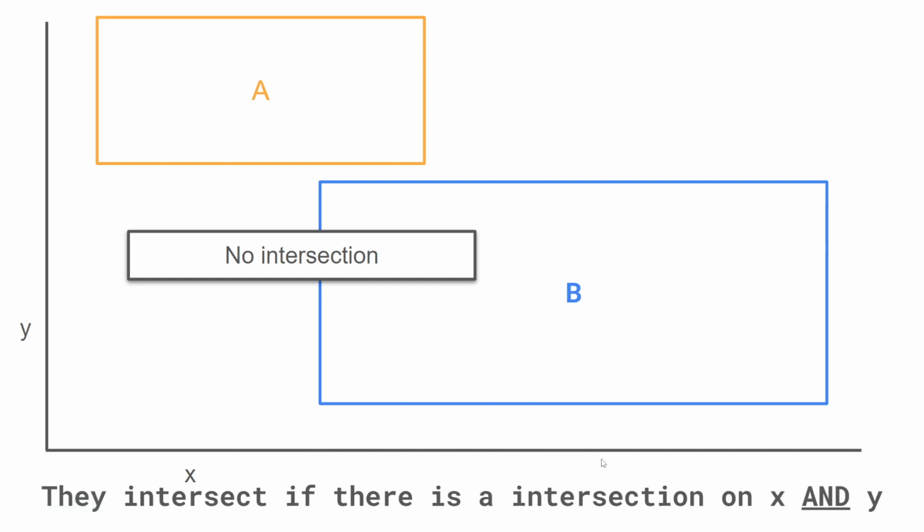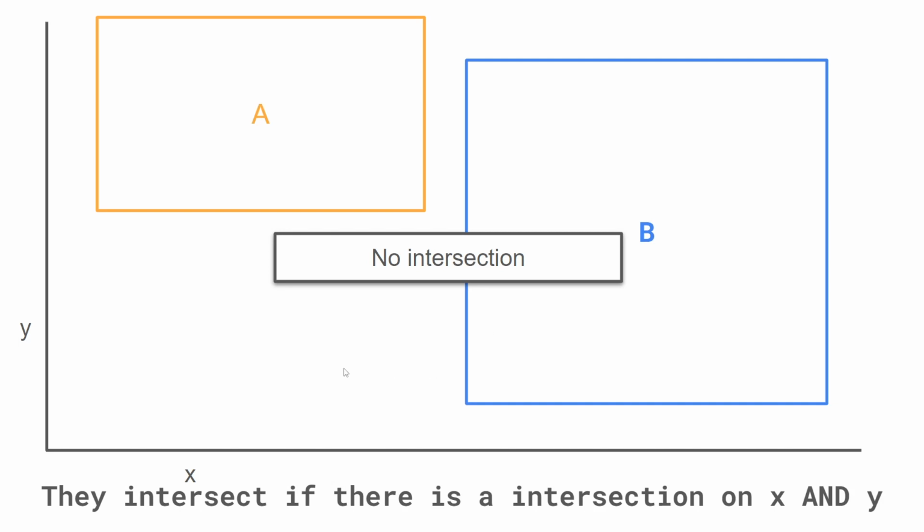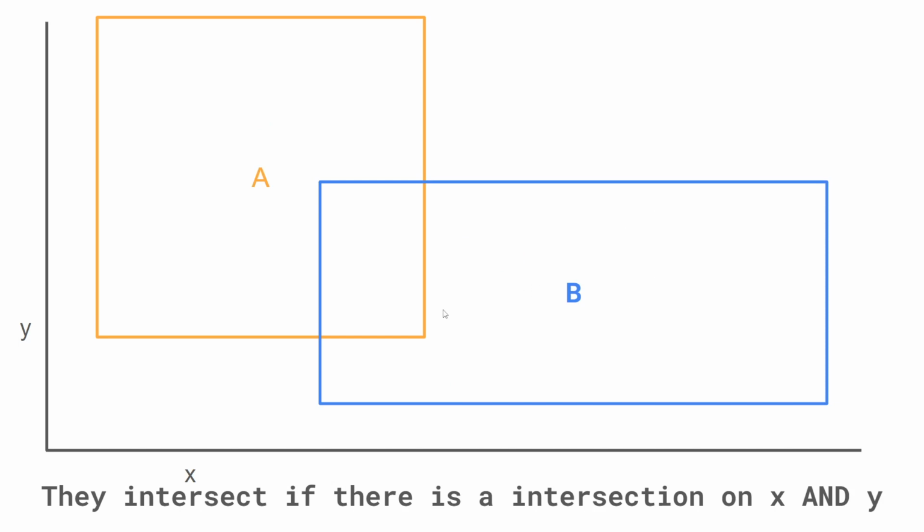Yeah, we're gonna check for the x-axis, also for the y-axis. In this case, on the y-axis there's a collision, but not on the x-axis because there's a gap. Okay, then of course there's a collision on the y-axis and on the x-axis. Then there's a collision, and what we're gonna do is we're gonna check both for y and x and see if both are intersecting, and if it is so, then we're gonna say okay, there's a collision. Then we're gonna check for the real collision.